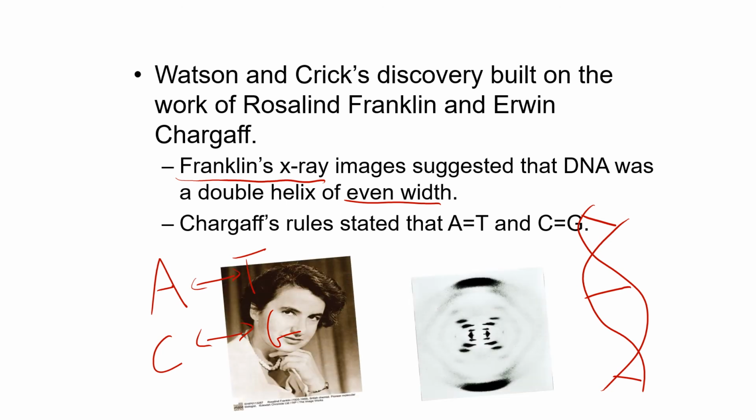So this was Rosalind Franklin, that's Rosalind Franklin there. And then this is one of her X-ray images. So she did a lot of X-ray images of DNA and was able to figure out that when you look top down, it looks like an X because of that double helix shape.